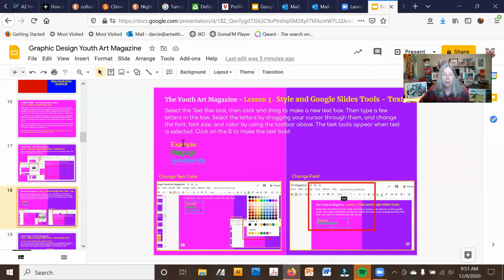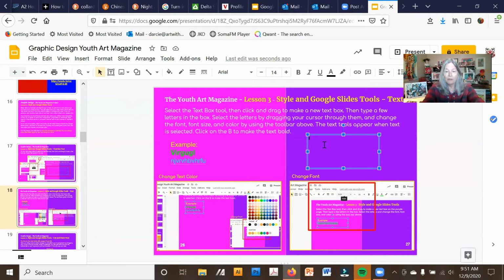And I made an example here, a text box with just any letters to try out the text box tool. And so let's get the text box tool up here and come down into the purple area and move your cursor up to the top, and then click and drag to create your text box. And you can see the black cursor is flashing in there, which means you can now type in some letters. And I'm going to hit a few letters. I'm hitting the Enter key on my keyboard to go to the next line, and I'll type a few more letters.